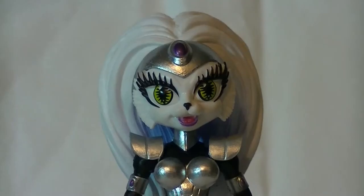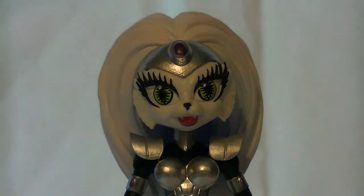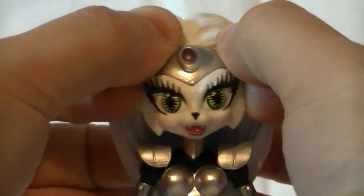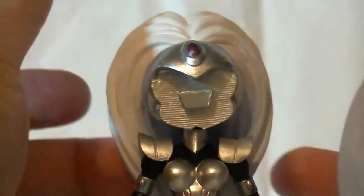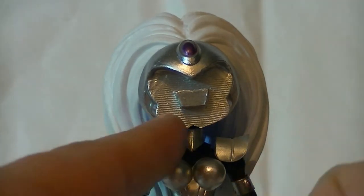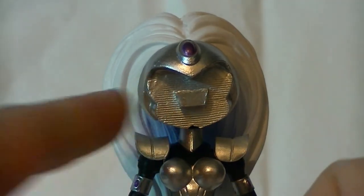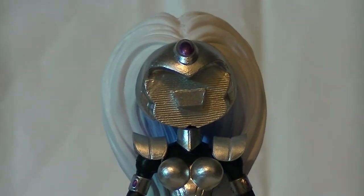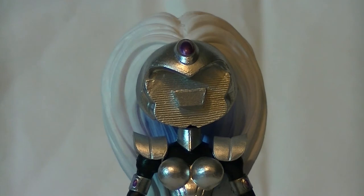Swapping out Jenny's face is pretty easy, although the plastic is kind of hard, so you gotta be a little bit careful. I found the best way is to hook my fingernails into the fur on the sides and wiggle it back and forth until it pops out on this interesting trapezoidal peg. And there's a texture in the back of her head that looks like it was 3D printed. I'm not sure if that was actually 3D printed or if they put that texture there to increase friction.